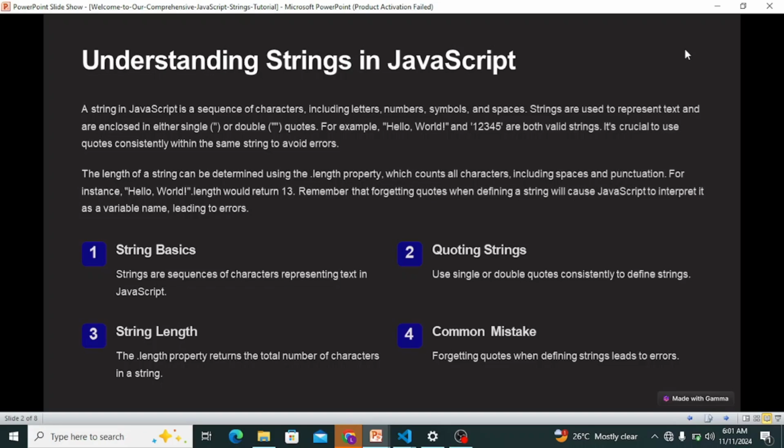Now, first of all, guys, what is a string? At its core, a string is a sequence of characters that can include letters, numbers, symbols, and spaces. In JavaScript, strings are used to represent text. Please get that, guys. They are used to represent text. Any text that you write in your JavaScript, you can do that making use of strings. For example, I've been making use of that particular thing, hello world. And let me just show you what that means.